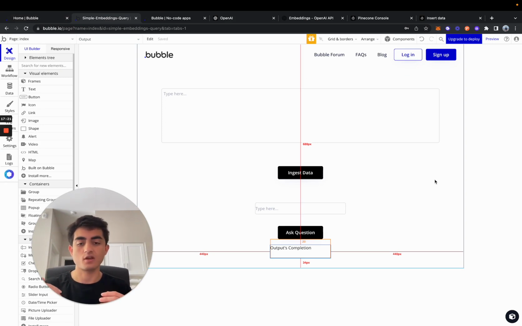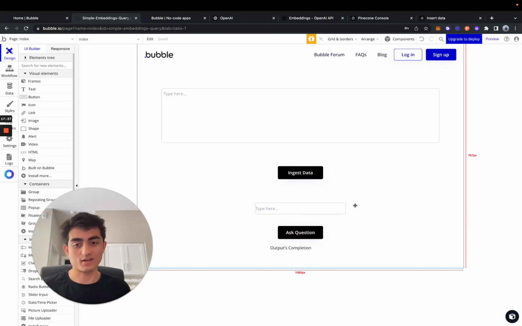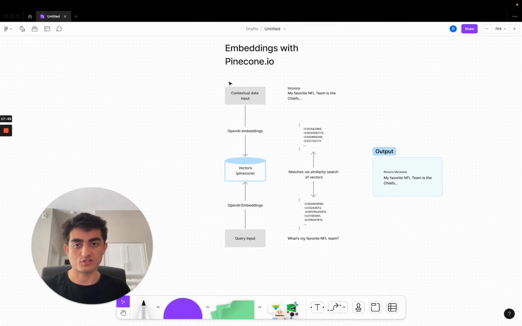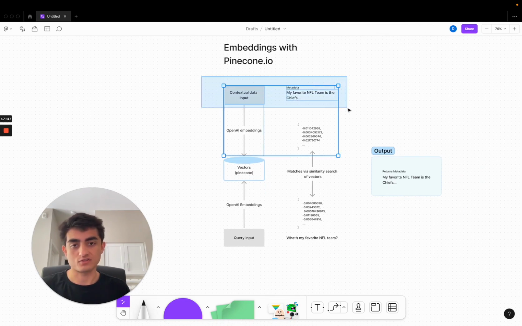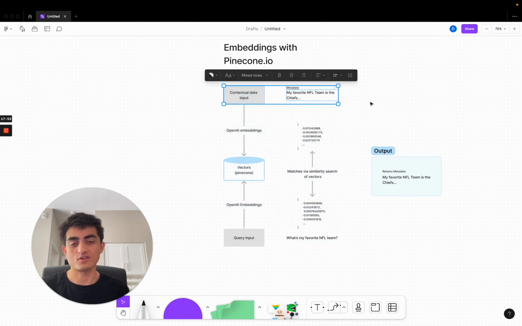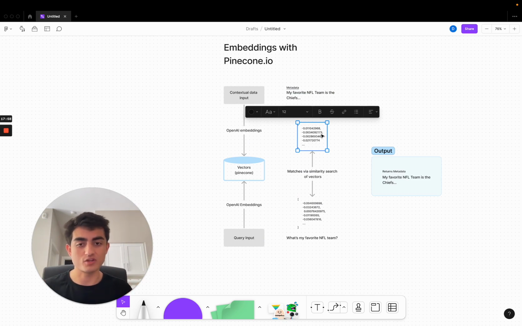Obviously, it can get pretty intricate pretty fast from this. For instance, let's say you want to upload large documents. You would first have to parse and then chunk them. There are more complex things I want to get into as well, and I definitely recommend you check out my LangChain video. But just from the start, this is the whole process of everything: we're turning our query into a one-dimensional vector, which is what a computer can read and understand.